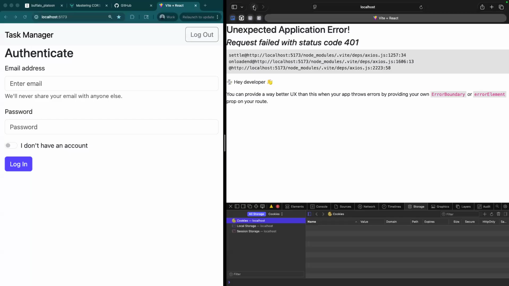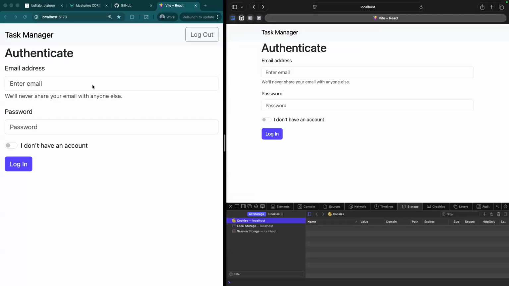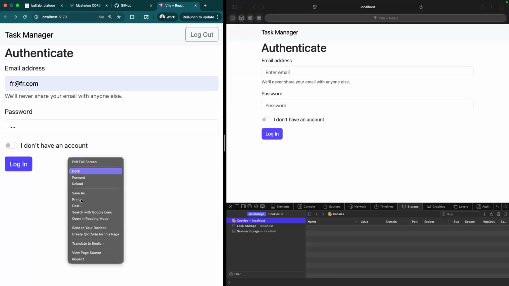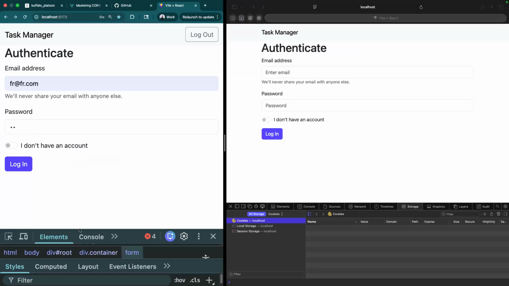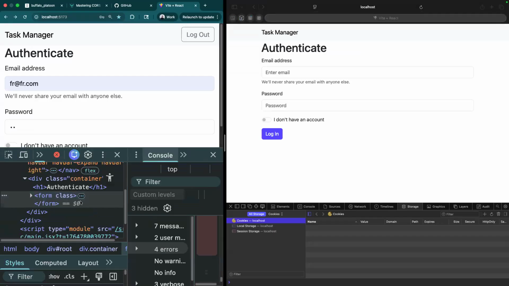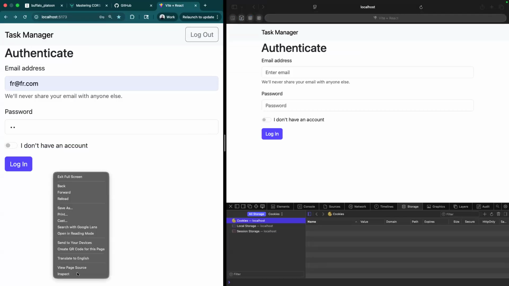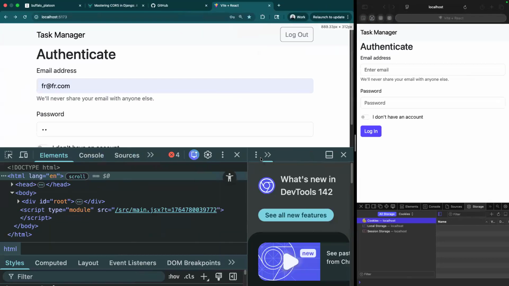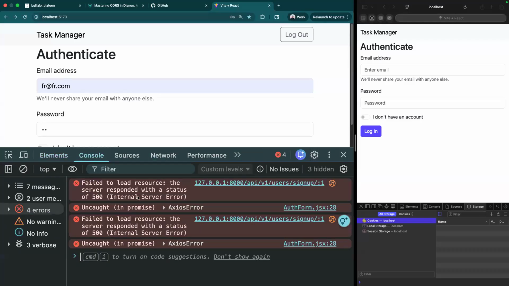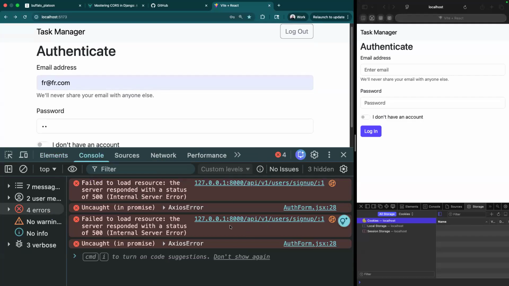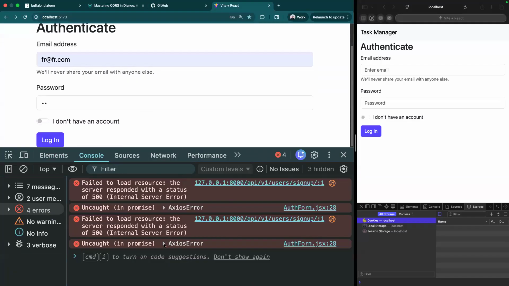All right. Let's see. So currently, I can log in, and hopefully this will give me my user. What is going on with you now? I broke it. I broke it hard. Let me say, failed to load server. Well, they shouldn't be sending it to sign up. It should be sending it to sign in.